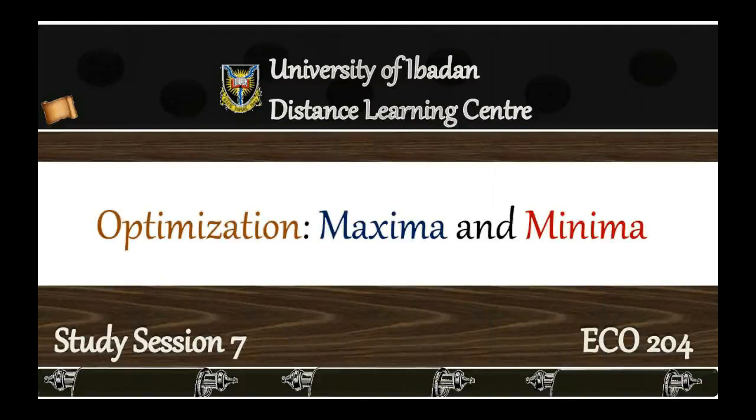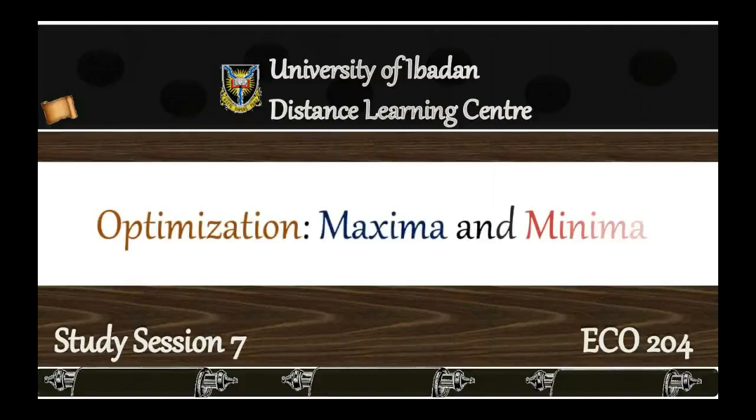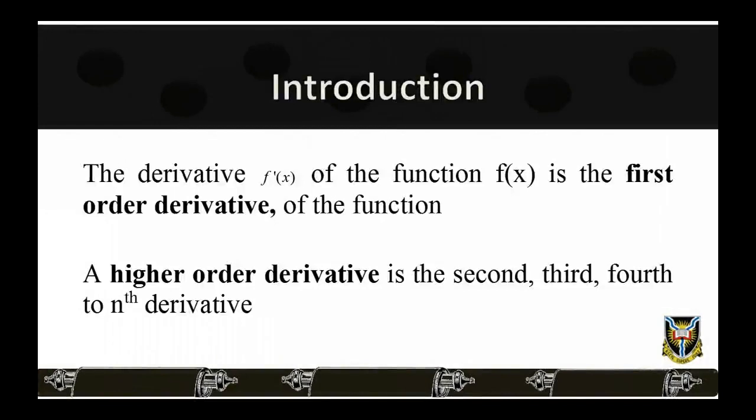Welcome to Echo 204, Study Session 7, Optimization, Maxima and Minima, an introduction to higher order derivatives. So far we have dealt with the first order derivatives. Now we'll turn to higher order derivatives. Given a function f of x, there are other derivatives which can be defined. This section discusses these higher order derivatives.